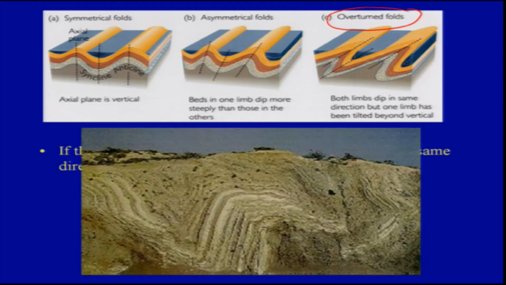So, if you look at this field photograph, you will find the limbs here. This is your axial plane, and then this goes like this. This is your anticline, and if I carefully trace the bed with these lines, you have something which does not continue on this side. It goes something like this, but here it does not continue. But here you can easily trace all these beds.